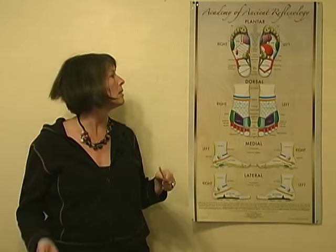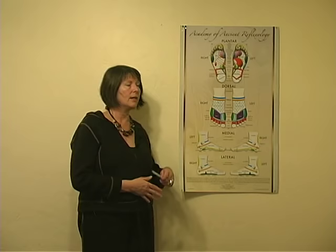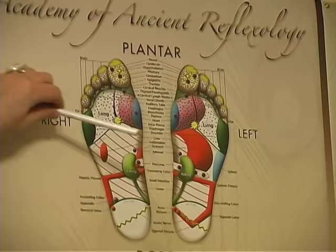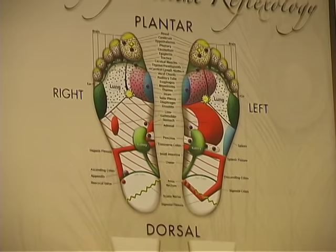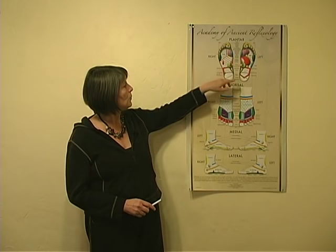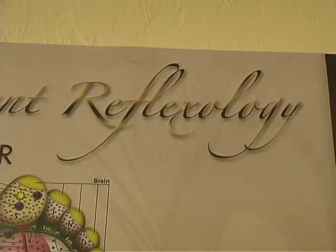Diaphragm line, and then here's my pelvic line. So in between here, of course, is my abdominal area with all the reflexes to my stomach and my liver, all the digestive organs. On the foot, I'm going to find that in the arch of the foot. So it'll be between that diaphragm line and where the heel is, so right in this arch area. And then the heel area actually refers to the pelvic area of my body. So you can almost see your whole body superimposed over the foot and see your head, chest, abdomen, and then your pelvic area.